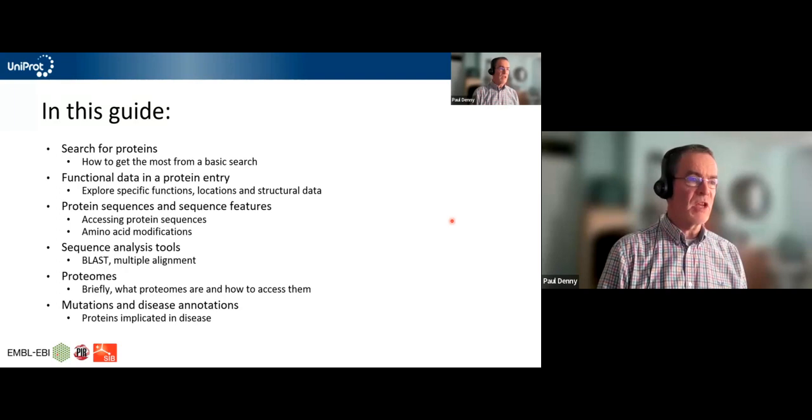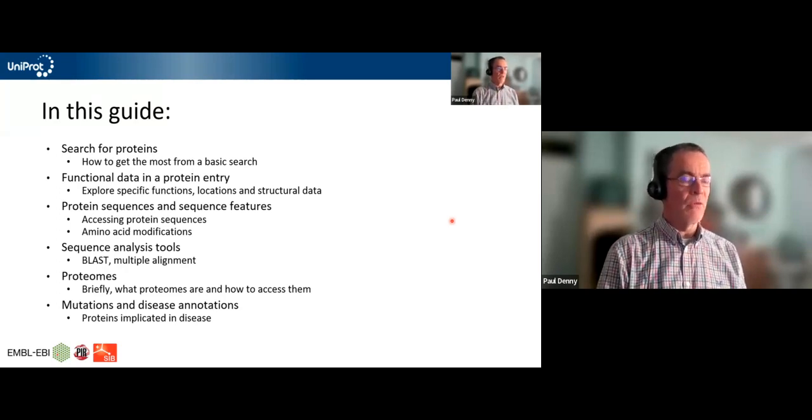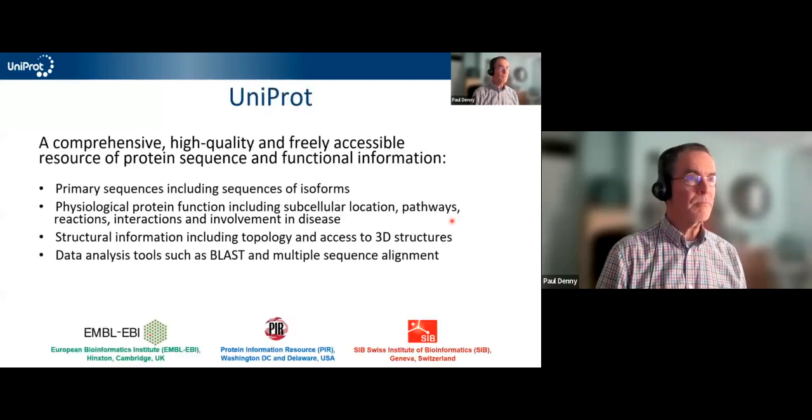Very briefly say a little bit about proteomes, introduce the concept and how you can find them in UniProt. And then lastly, say a little about mutations and diseases and annotations of those in UniProt.